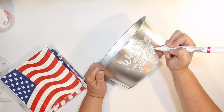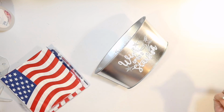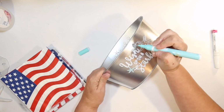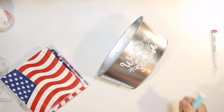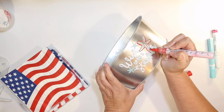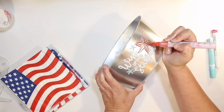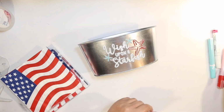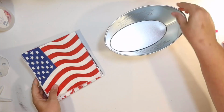And I thought that the starfish definitely goes with a 4th of July theme to bring in the coastal to this project. And then a little light blue paint pen on some of the starfish here, and red on one as well, so we can do that red, white, and blue theme. Super easy and super cute. And I love the colors from this party.